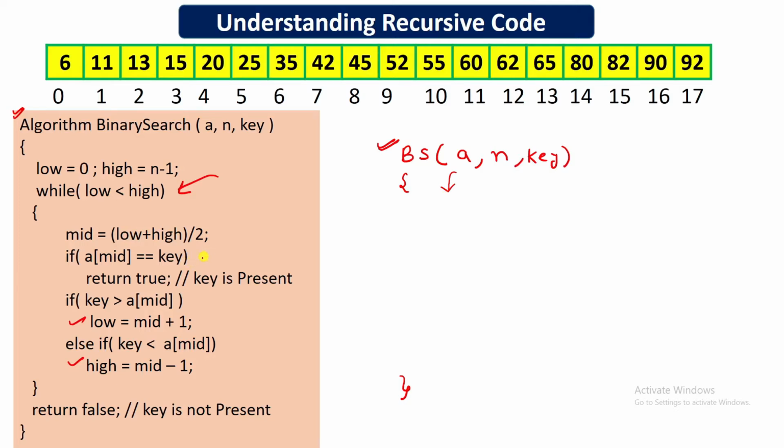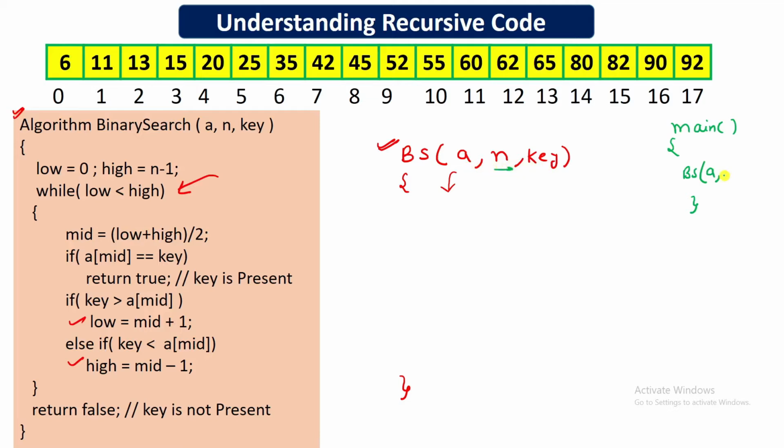Okay, and basically I then make the recursive call based on whether I should change the low or high, depending on where I can find the key element, on the right side or on the left side. So as I'm saying, in every recursive call I will actually change the low and the high pointer, right? So there should be two variables, low and high, so that we have the array, the key, and the low and high.